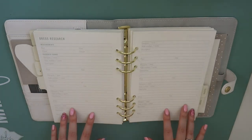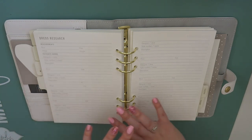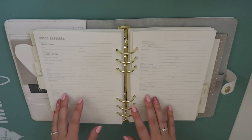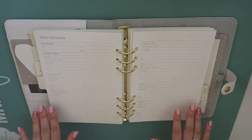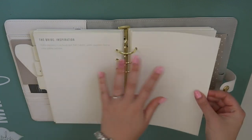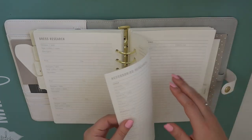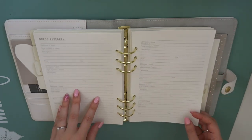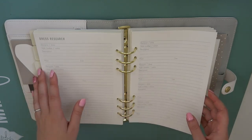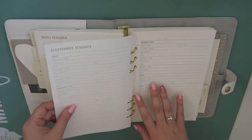And then there's dress research. It gives you a place to write your measurements and then a place to write down your favourite gowns. So if you go to several different bridal stores and try on lots of gowns but you can't make a decision, you can note them all down in here and go back and look at them again, especially if you take pictures and pop them on your vision board. I'll probably want to try on lots of them just to make the most of the experience, but I do have a feeling that I'll find my dress quite quickly.